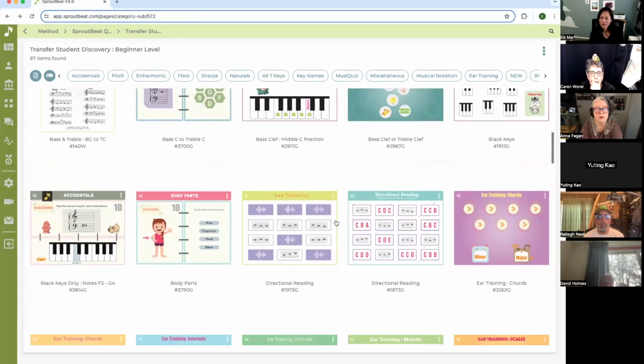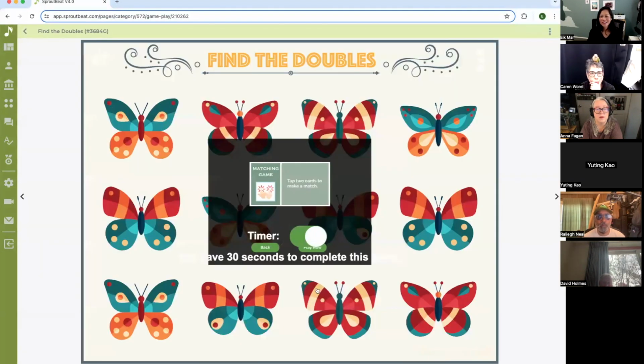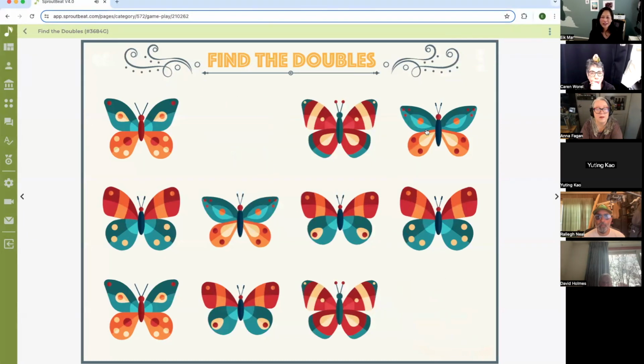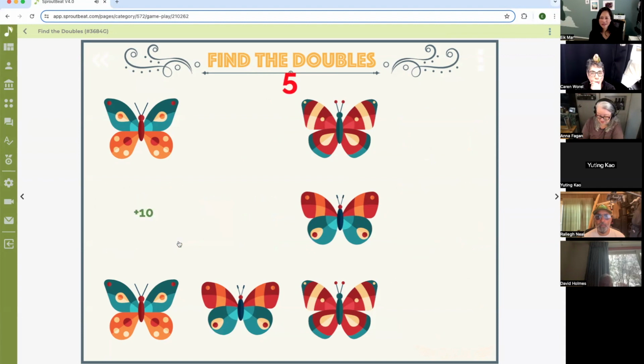See what else do I have in this folder? Oh, double. I love this. I love this for little kids because it tells me if they are the kind of kids who will rush through things or do they take their time to analyze something. So a lot of kids, when they see all this, they just want to click real fast, but they need to find a matching pair. So they need to pay attention to the details and say, oh, this one goes with this butterfly. And those look very similar, but there's a difference, the bottom wings are different.